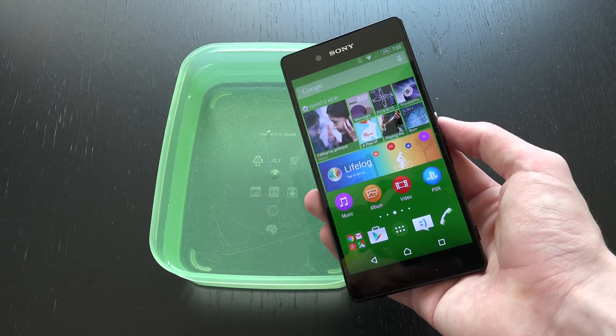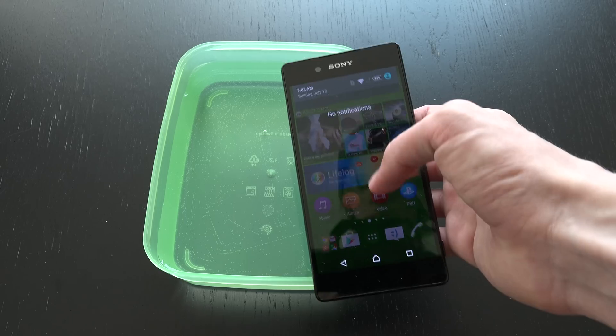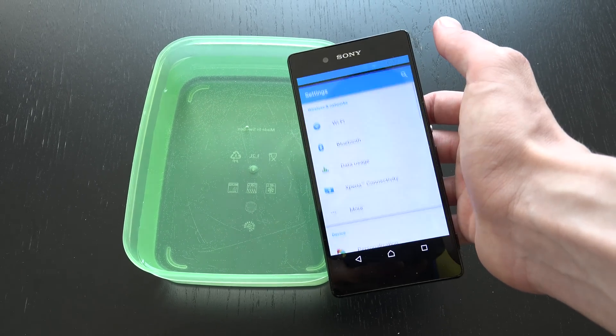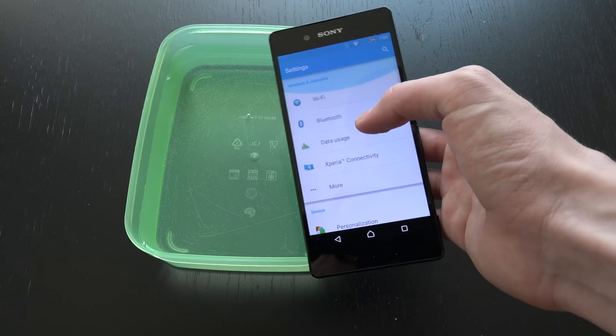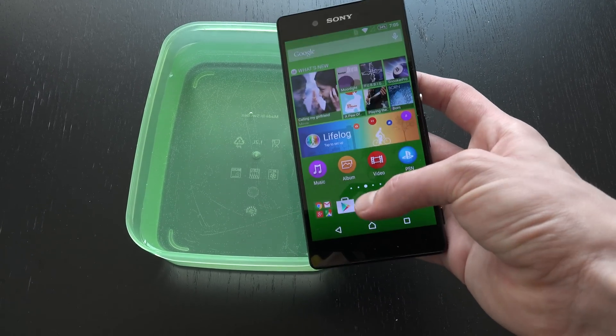That's why I want to test this out here on my Sony Xperia Z3 Plus, which is the latest Xperia device. It's not Sony's high-end device for this year it looks like, but it's a little bit step up from the Xperia Z3. So I am connected to my Wi-Fi network here at home.